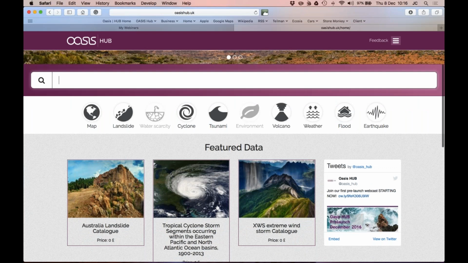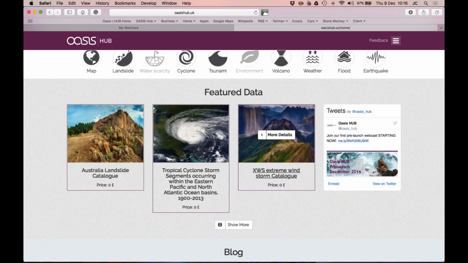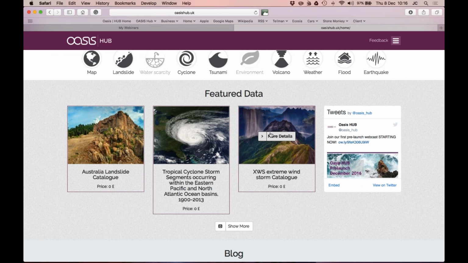We can also feature data sets. So we've got 3 data sets featured down here, and then you can dive in and read a little bit more detail about each one. And then over time, the featured data sets will display data relevant to what's happening in the external world. So recently we had earthquakes in Italy and also New Zealand. So that makes earthquake data top of mind for people. So we can have things that are relevant to what's happening in the natural world at the moment appear here.